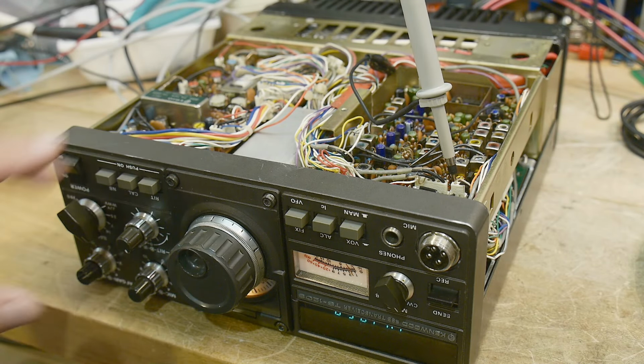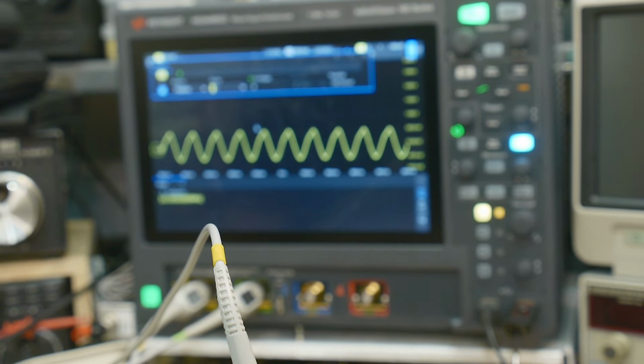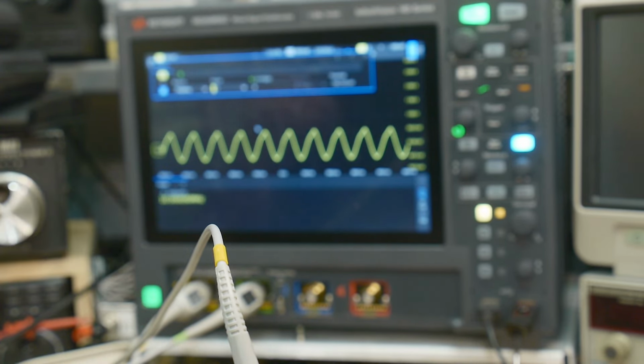All right, I'm just poking around on the radio. I discovered a new trick with my oscilloscope, as it has two hardware counters built into it. Two 8-bit hardware counters, and they're very, very accurate. I tested them against my rubidium standard, and they are spot on to eight decimal places. So I'm measuring my 10 megahertz reference oscillator in my radio. So I thought I would try to tweak that and see if we can't get it even closer.